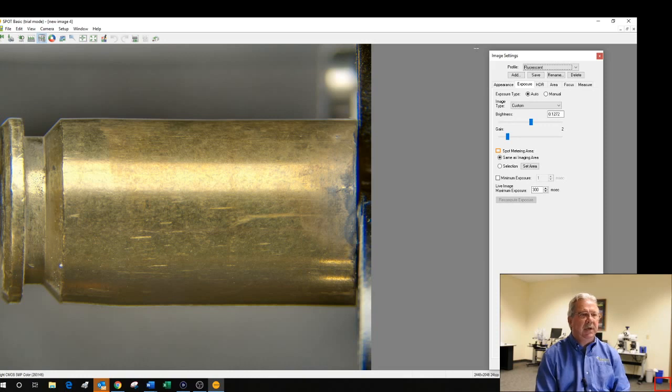So HDR is a common feature. It's on most of our cell phones. It's on a lot of microscope imaging cameras today. What's really unique about it is, in our case, they've specifically designed it to work with cylindrical objects.